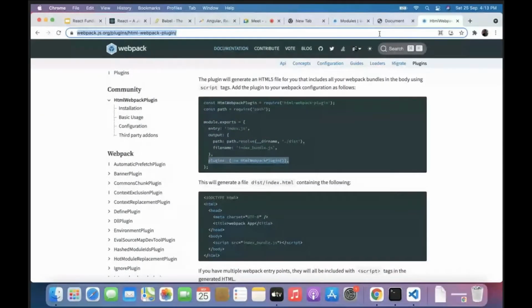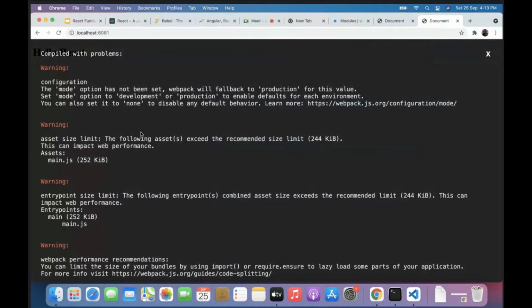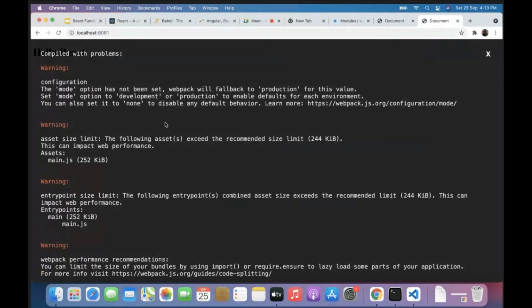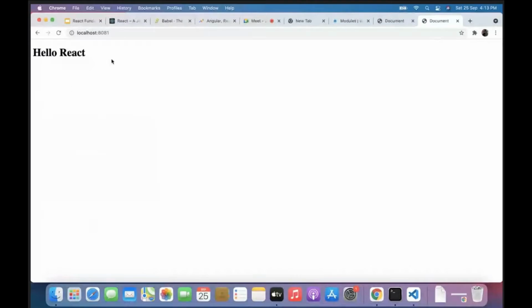So here we'll go and say localhost 8081. We got some warnings from Webpack because it is suggesting some good things, how you can optimize your code and performance. But let's close that, and here we'll have our Hello React app.